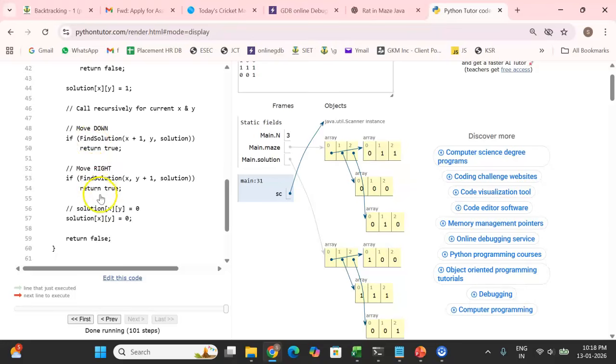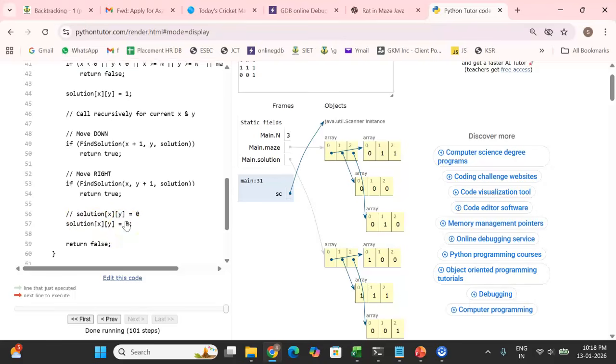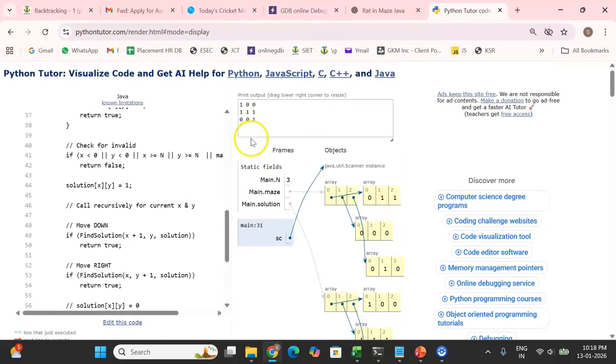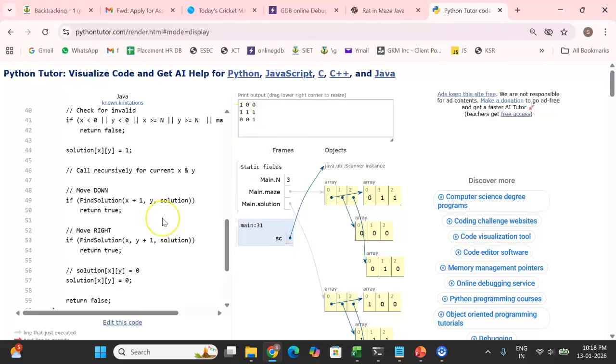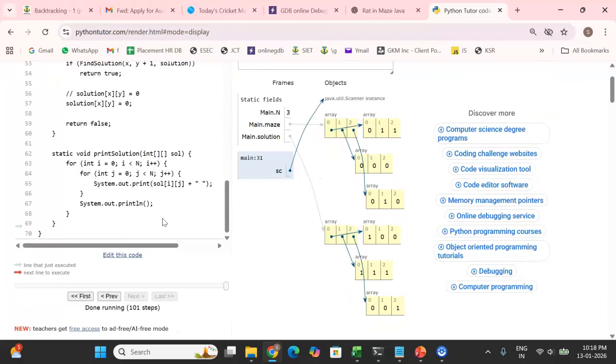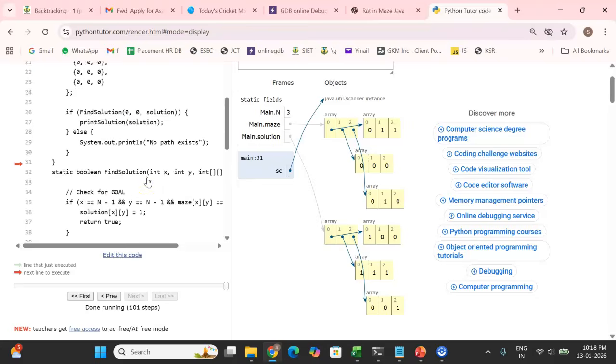In either of these cases, if you don't see a path from this particular position going down or going right, then you will set solution as false. That means from that particular position, there is no solution available. In our particular case, it happened for this 2, 0. It came all the way to 2, 0, and then there was no solution from it. Then it marked it as 0, right, in the solution matrix. That's what we are talking about here. Then eventually it will search all the paths and it will get to a final solution. So this is the way backtracking works.